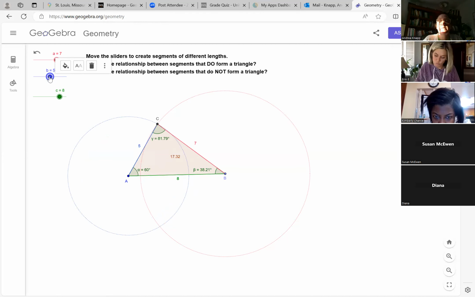So when I did this, I did it in GeoGebra and I drew my own. And I did both of them. What I found, and I hope I'm right, was that the longest side was opposite the angle with the biggest measurement. Right. Very good. Is that right? Yep. Good job, Susan.